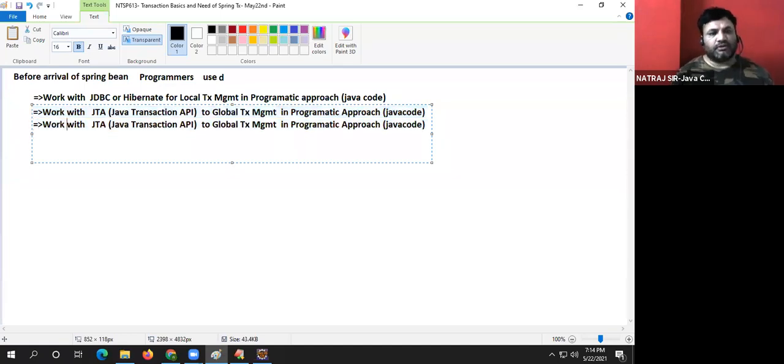People also used to work with EJB, Enterprise Java Beans, for global transaction management in the declarative approach.